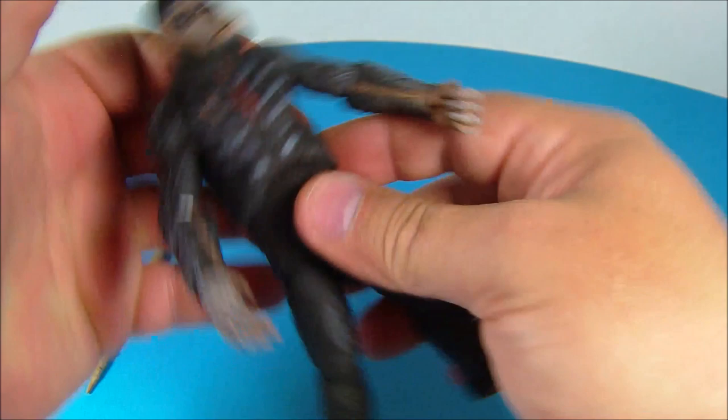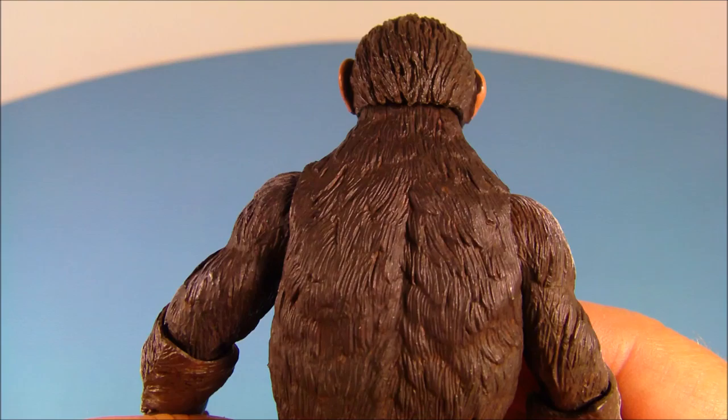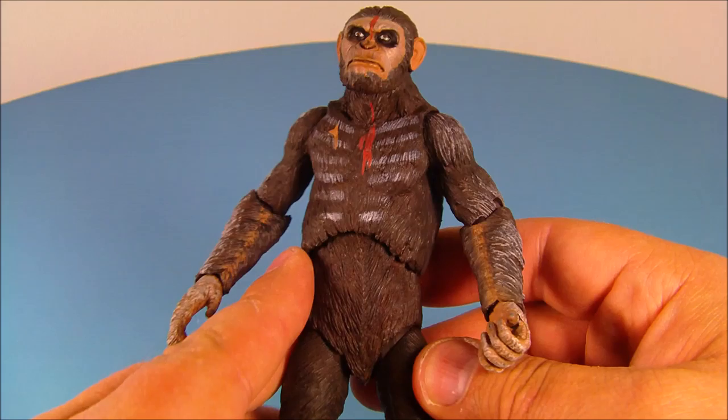Very cool stuff, look at that mug. Just fantastic detail — I can't wait to see this movie. Give me a thumbs up if you absolutely cannot wait to see this movie — it's going to be epic, right? Look at the detail they put in there, all the paint and everything. Just fantastic, even down the feet here — they even put little hair details on the toes. Just fascinated with NECA's work. Outstanding.